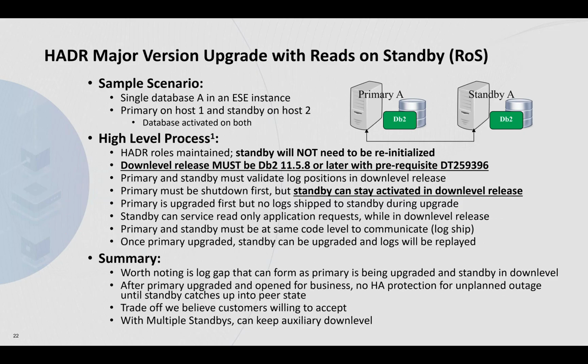While we do this, there's a whole procedure. I have another presentation that you can find on my LinkedIn profile that talks about HADR major upgrades and how that procedure is done. But pretty much what you can do is make sure your primary and standby are at the same level using check upgrade or db2ckupgrade. And then once you get the okay on the primary side that the standby has replayed everything from the primary, you can bring the primary down, install and start the upgrade procedure there. On the standby, you can leave it at the 11.5 level. You can let it stay activated and service the read requests while the primary goes on and does the upgrade.